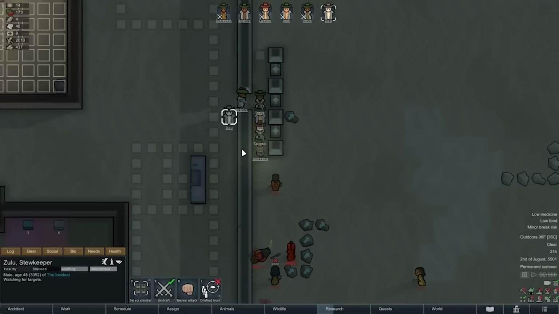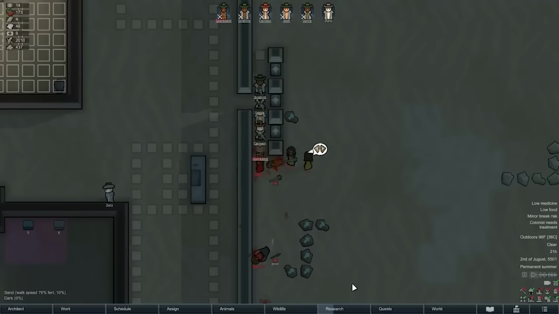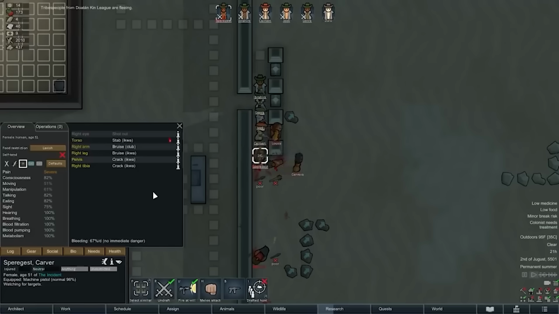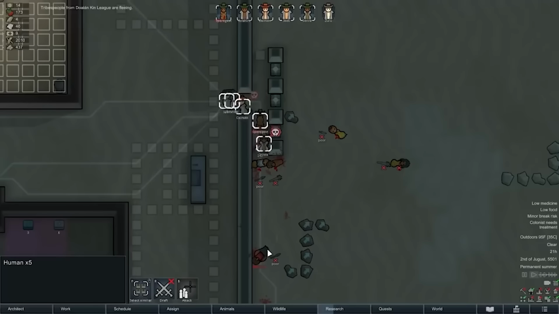Okay, and you know what? Spargeist is a fine melee fighter. I think she'll be okay here. Everyone else can shoot. Alright, let's see how this goes. Spargeist, don't get hit. And they're alright. It was a fine defense if they had come from the other side. We need to box up this place. We'll fix it up later.